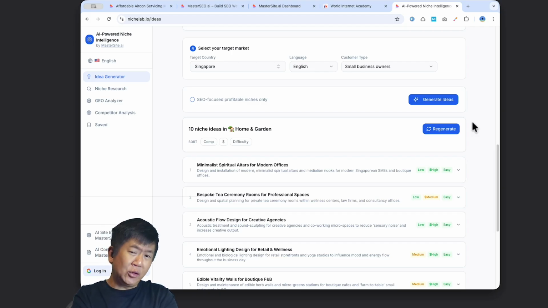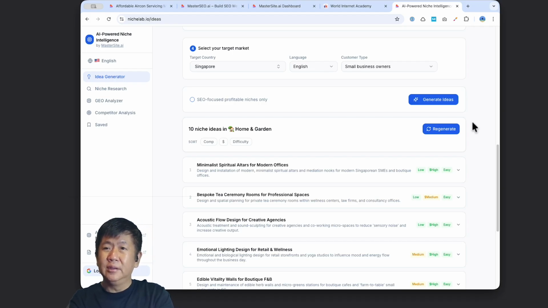Now, we're talking about two different things here. We're talking about what Lin Chen is talking about and what Xiaobun is doing. You're talking about having a market where they speak a totally different language, and in my opinion, this is where multi-language content comes in. If you want to target the Chinese, you really need to have Chinese content on your website, which my master site can do so easily today. Okay.